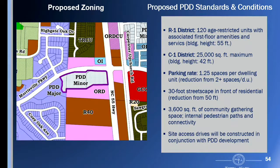I'd also like to point out that the cross-section of Morrisville Parkway is a little odd in that it does that little jog. So we're not talking about a manicured 30-foot streetscape or 50-foot like you would see in Weston, and we have this severe jag. We have something that's a little bit inconsistent today, and what we'd provide is not so inconsistent as to warrant an overall finding of inconsistency. I'd also like to point out that the severity of that buffer along the southern point of the site makes it very difficult to have a 50-foot streetscape and not totally squeeze out the use and required parking along the parcel.